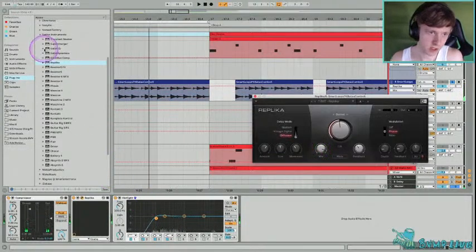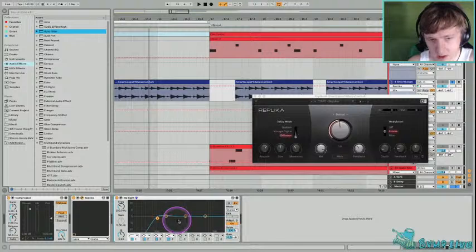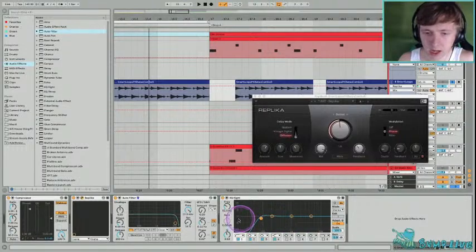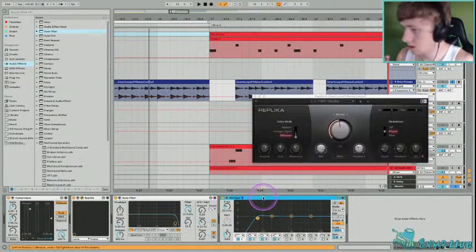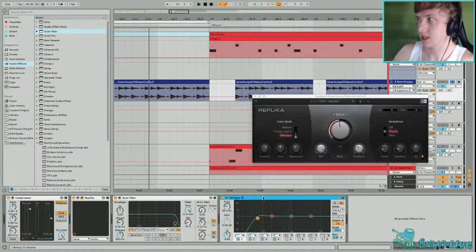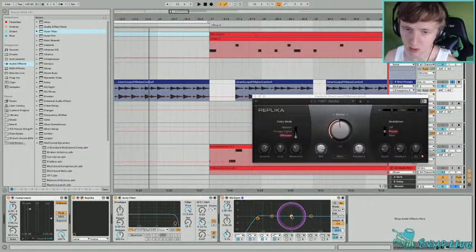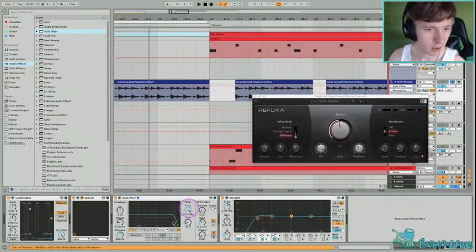And perhaps it could also filter in. So it'll have a filter here. I know there's an EQ right afterwards, but the EQ is meant to not move. I could sweep in a high pass with the EQ by modulating this frequency knob, but I like to leave the EQs unmodulated because I find them as things you put on the end of sounds to clean them up and put them in their place. You know what I mean? So I don't want it to be an effect, but you can obviously use it as an effect. You can modulate any of these knobs with macros and automation, and you can do whatever you want. But I'm going to do it like this.